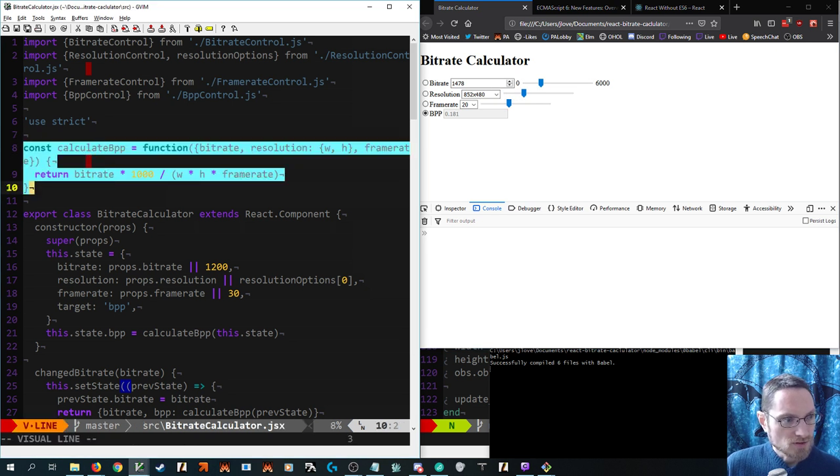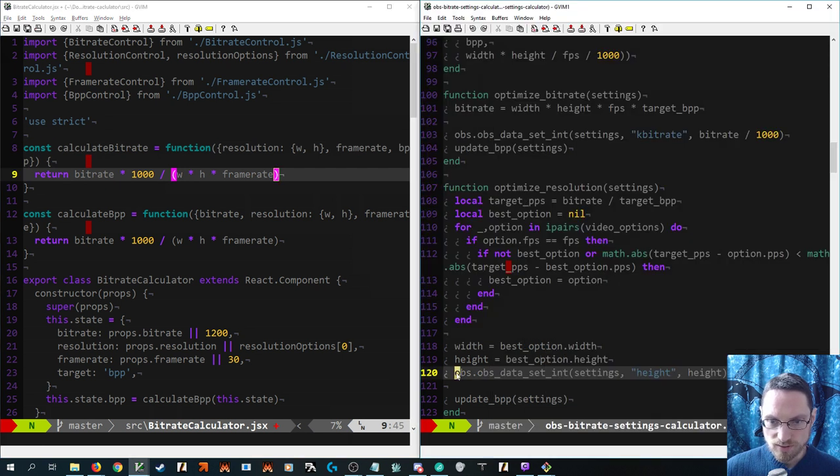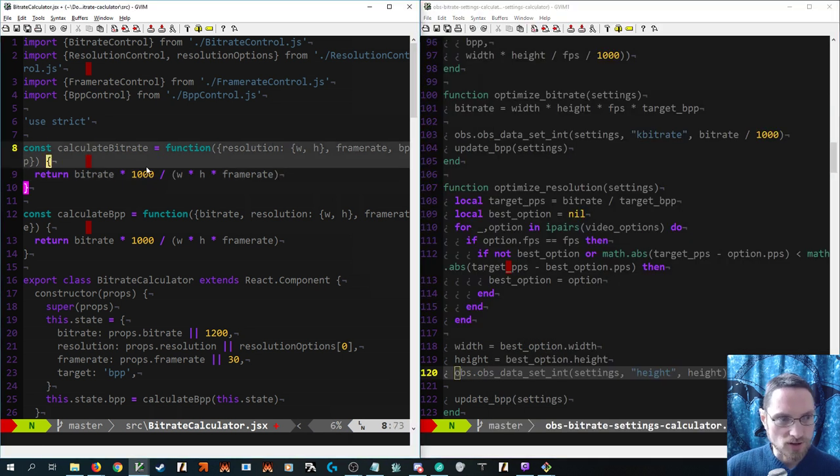And then we extend that style to calculate bitrate, which does not need the bitrate because we're calculating it, and does want bits per pixel. And we already have math on that worked out.